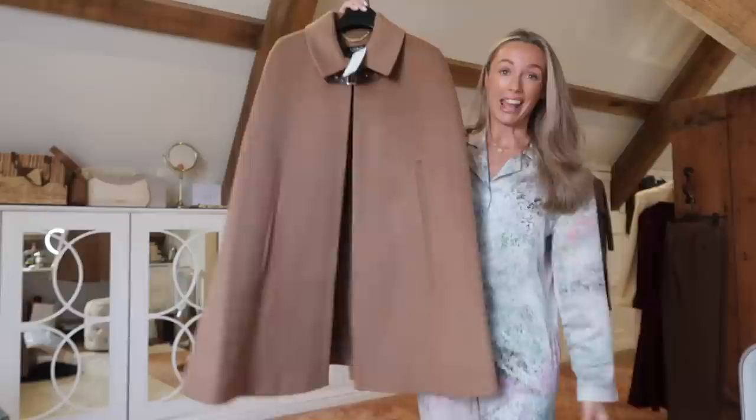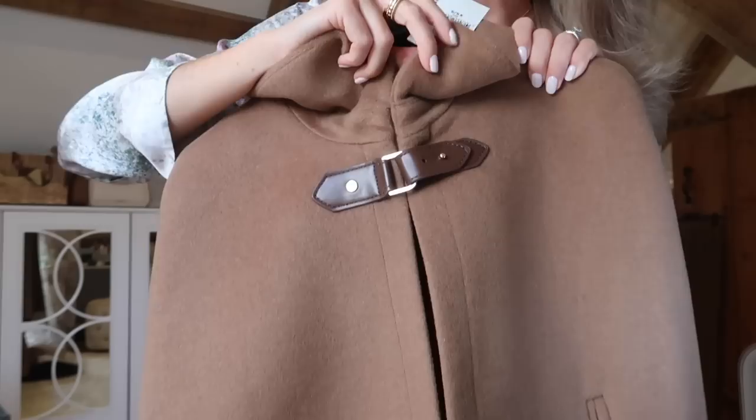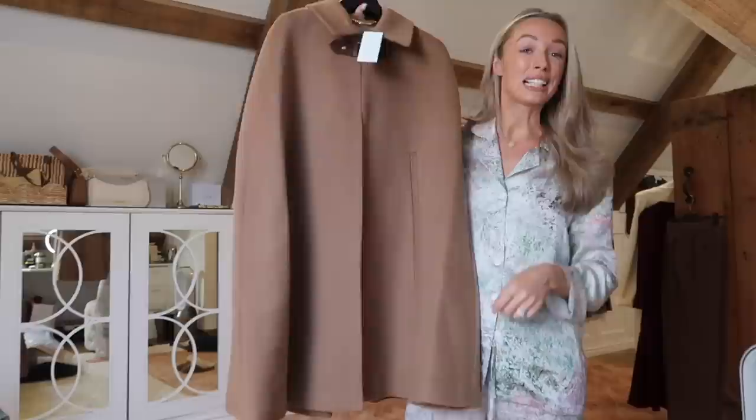And then the final thing, and I've got a feeling this might actually be my favourite, is this sensational cape. I just love a cape. I think they're absolutely beautiful. You look so elegant when you're wearing a cape. And this one has got this really lovely little belt buckle detail up here. It is wool, little armholes here, beautiful silky lining. And yeah, I just feel that so many casual outfits can be elevated with the addition of a cape. So really looking forward to trying this on.